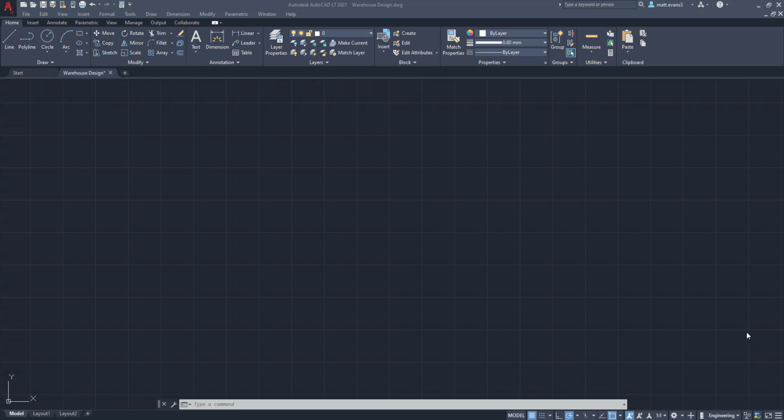Today we're going to be going over part 11 of the warehouse design series, and in this part we're going to be taking a look at the truck parking lot and trailer parking lot. I know in last part 10, we looked at associate parking lot and employee parking lot. In this part we are going to be looking at the truck parking lot. So it should be a pretty basic video. There's a couple things we have to look at and remember, but other than that, very basic, very straightforward. So with that being said, let's get into it.